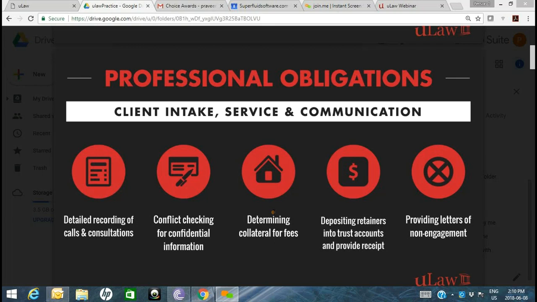And before even creating the file, we talk about determining what we call collateral or fees for an engagement. This is where Law Society wants you to understand that as a legal professional, as part of the communication of your service to your end client, you come up with an area of practice that you want to focus on.